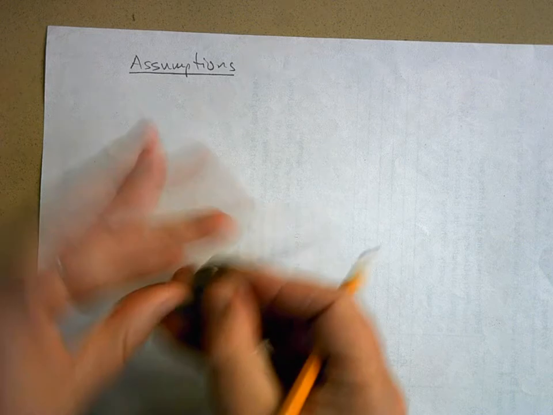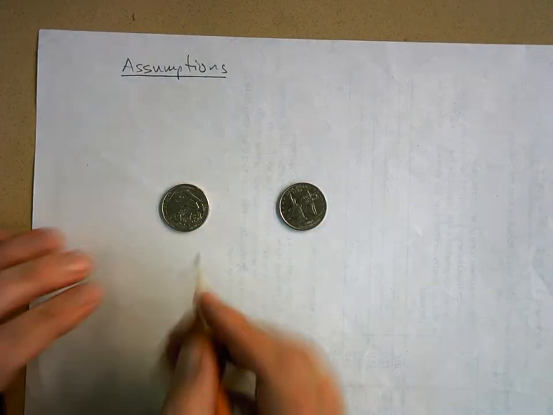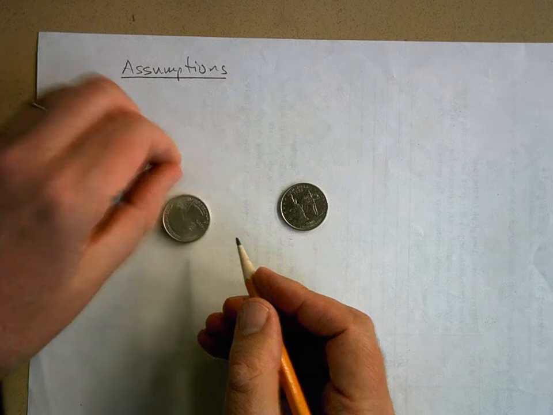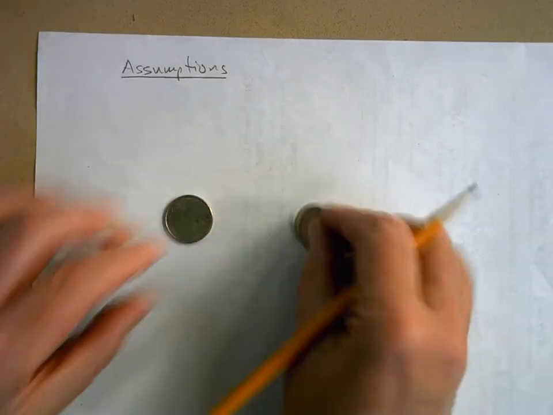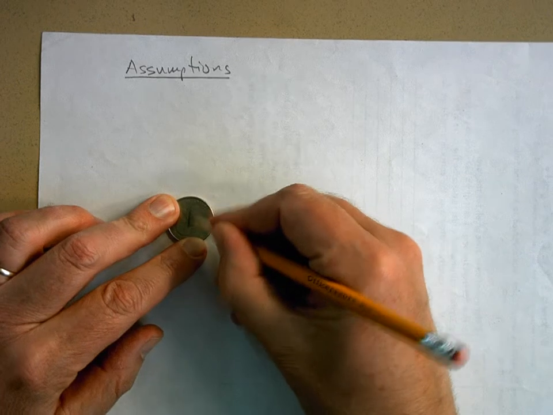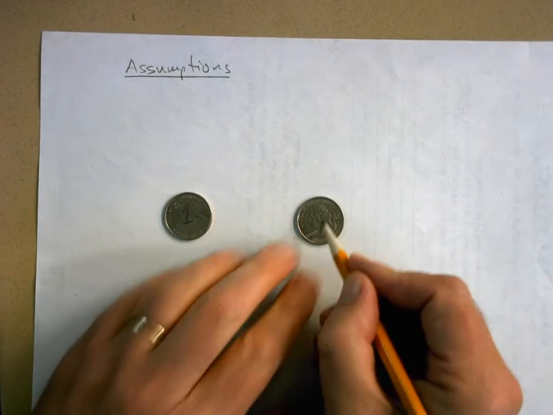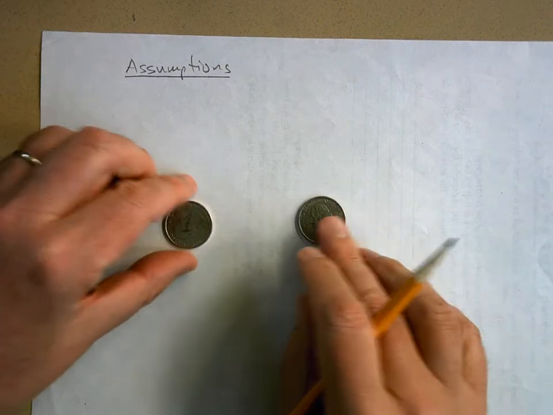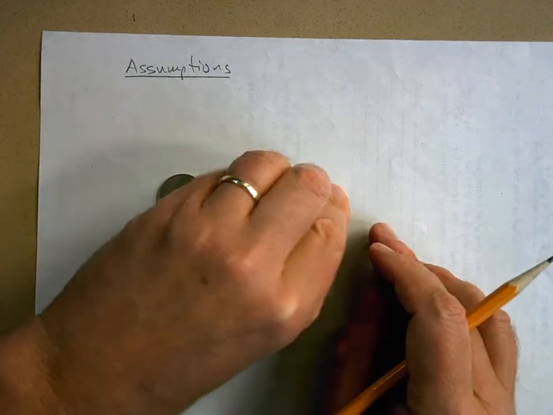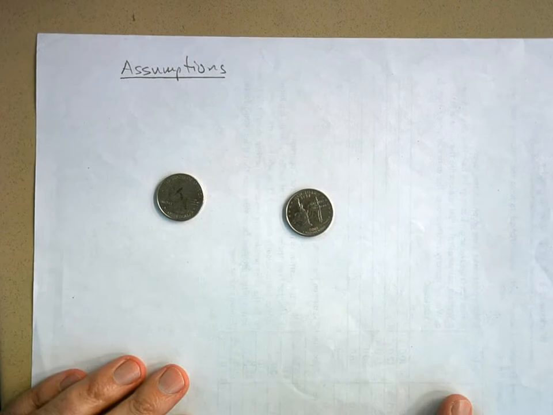First, I'm going to take these 2 quarters, and I'm going to call this, now if I was a good teacher, I would have put a little label, I don't know if it'll show up. This will be quarter 1. Does that show up? No, not really. And this will be quarter 2. I know what I'll do. This will be heads. That'll be tails. That doesn't show up very well either. But anyway, it doesn't matter.